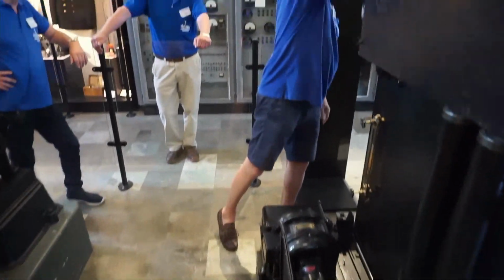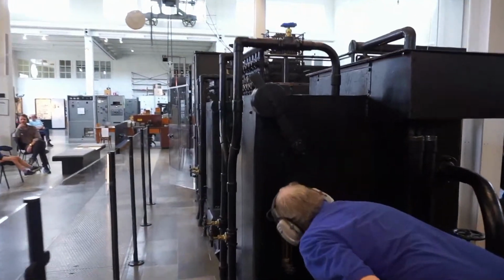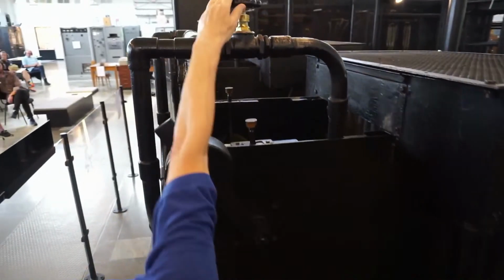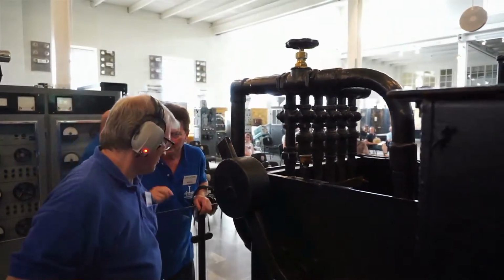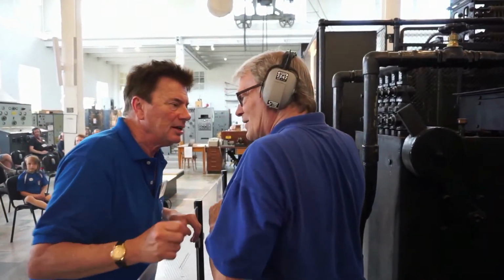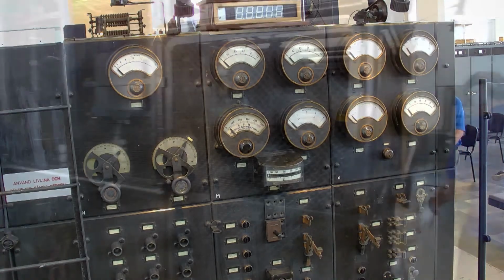There are two liquid resistors, one start resistor and one control resistor. The start resistor is limiting the initial current to the main motor, and the control resistor holds the motor speed constant when we are operating the Morse key. They are both connected to the main motor, but in different ways.